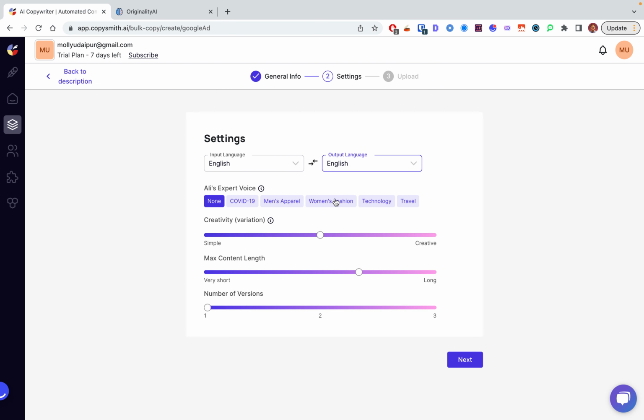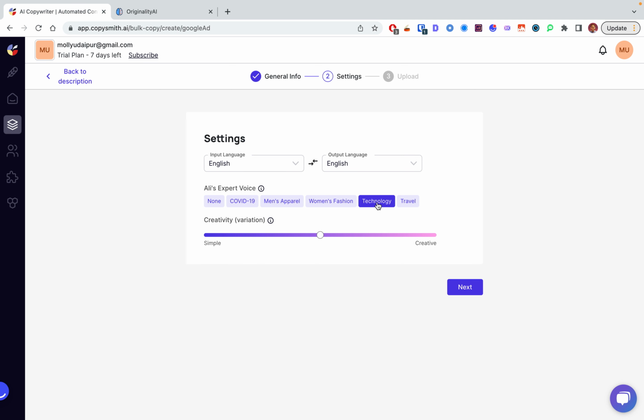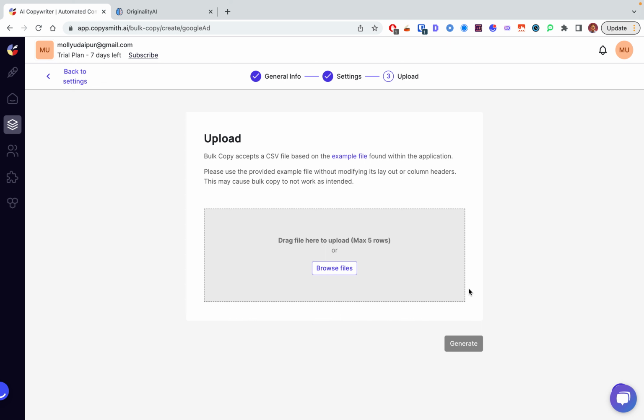So let's say, for example, let's click on export voice. Let's say if we want her to talk from a technology perspective, keep the creative, but this much. Bulk copy accepts a CSV file based on an example file found within the application.